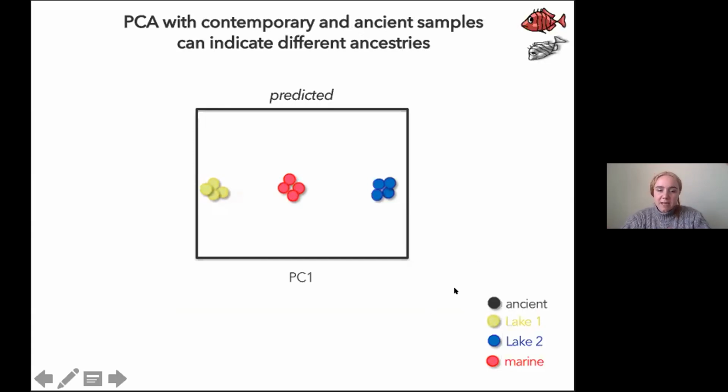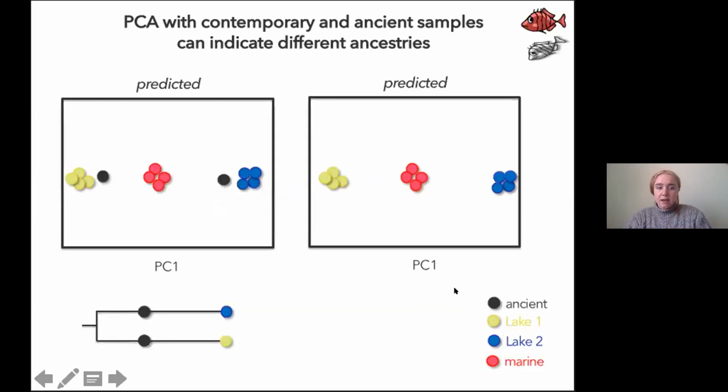And for the ancient samples, there are actually now two possibilities. One is that each ancient sample clusters with the lake population. That would mean that the ancient samples are from a time when the population had already undergone some genetic drift in the lake, and that's why it's more similar to the lake populations. The other possibility would be that they group with the marine population and that the ancient genomes actually predate this founder effect in both lakes and are more similar to the marine present-day population.